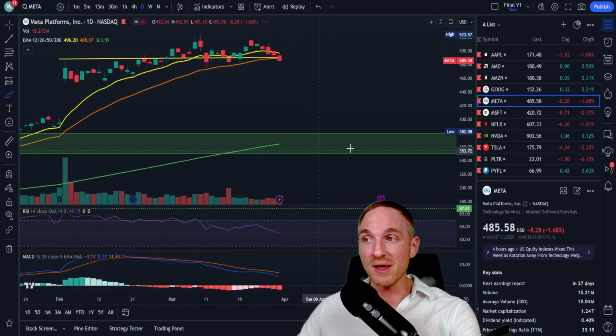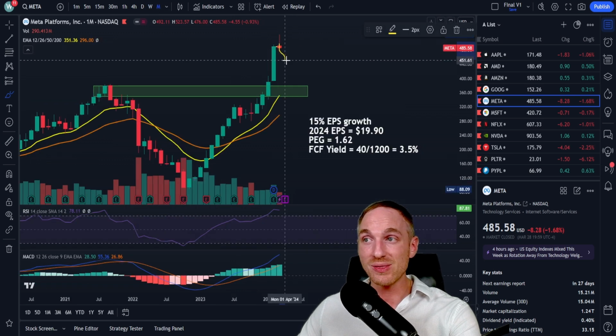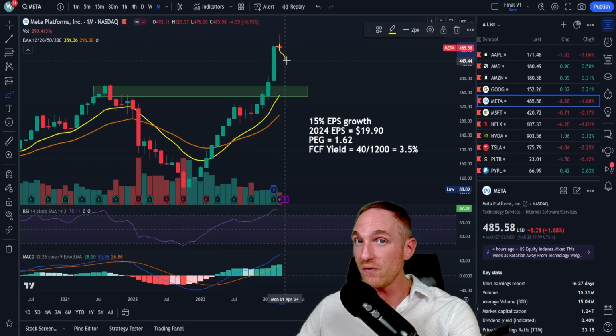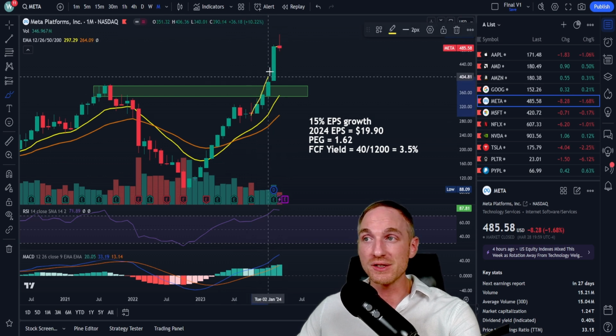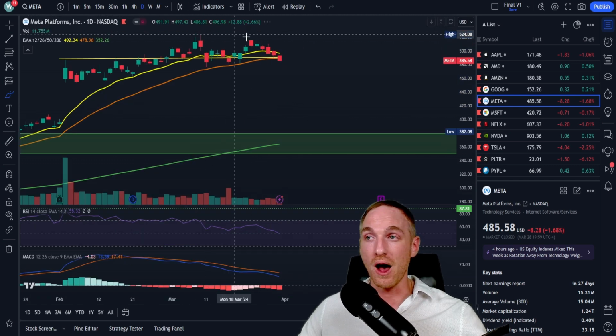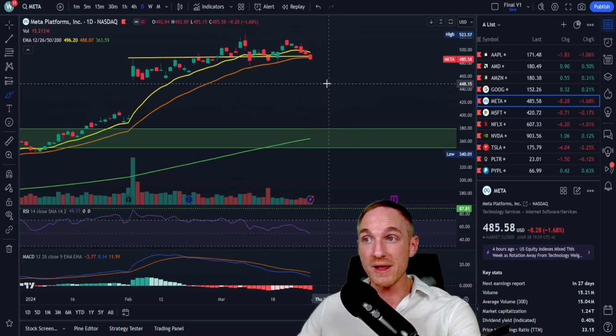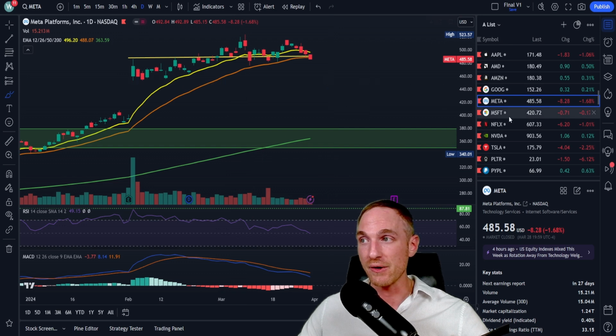and we do have earnings coming up pretty much in the next 3-4 weeks. So if Meta decides to consolidate here for the next 3-4 weeks before their earnings, set the monthly higher low into the month of April as well, come down 450, 440, I do believe it's just going to be to set the monthly higher low. Earnings are probably going to be fantastic, and that's when you'll maybe get your next leg up. So I'll be looking to play Meta if we do come down here, guys. 450, 440, juicy area for me.